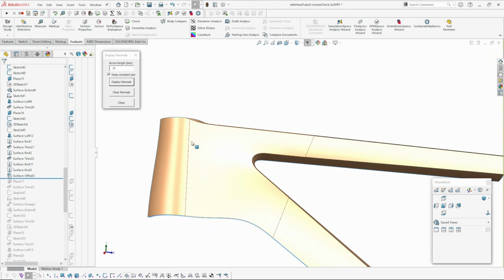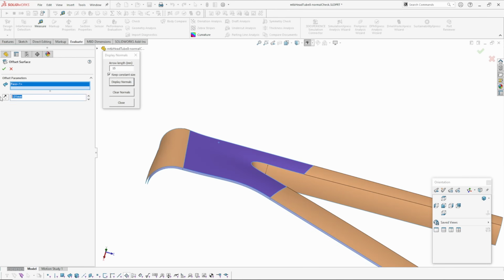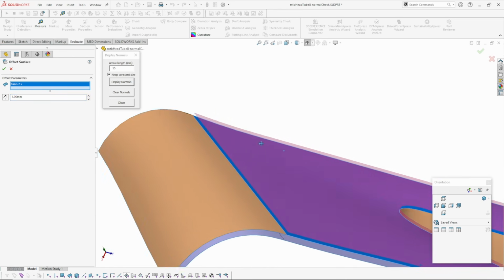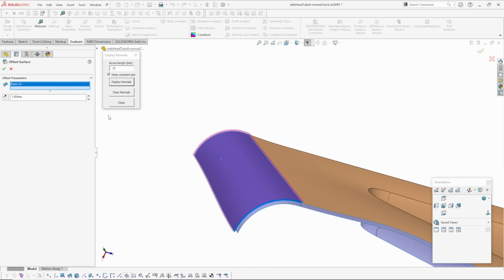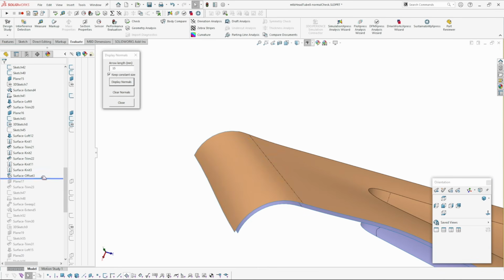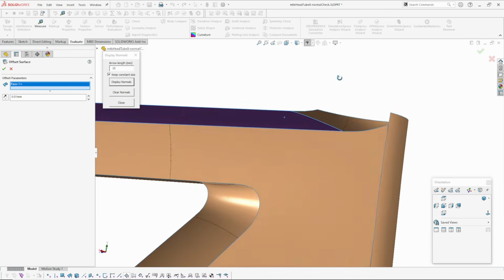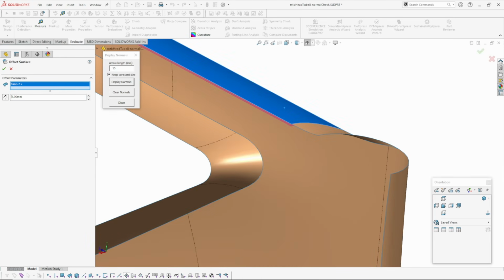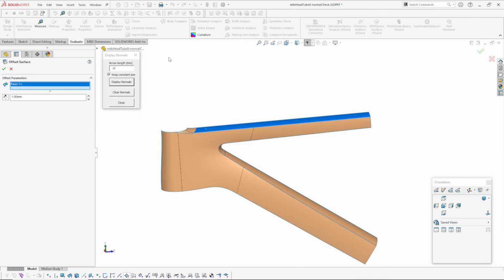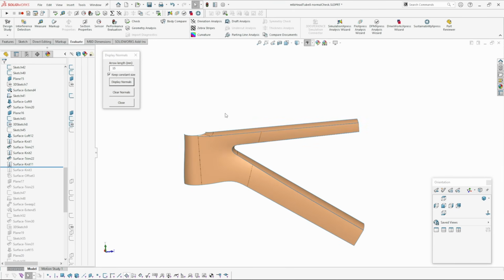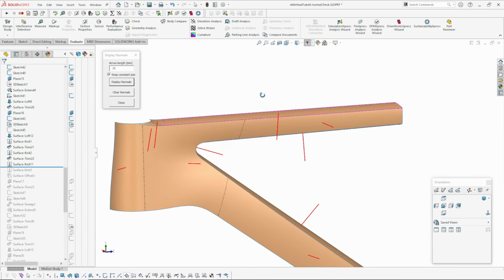Without this display normals thing, I was having to go offset surface and pick a surface and then type in a number and then check which way it went. So that means that normal's going outwards and that one's going outwards, but I have to go before this knit, don't I? So up here, if I was to go offset and pick that one and go 1 millimeter, that's going inwards. So it's quite a laborious process to go around without a visual aid to tell you which way the surface normals are aiming. This is going to prove to be quite useful, being able to do it on the fly like this.